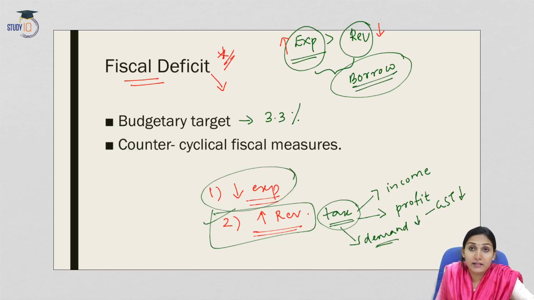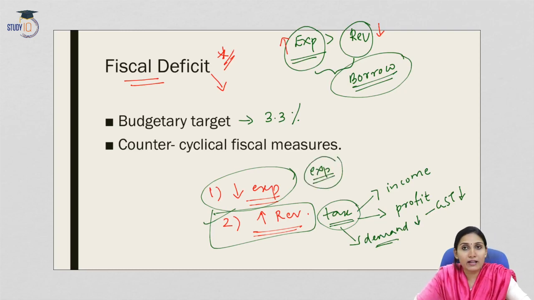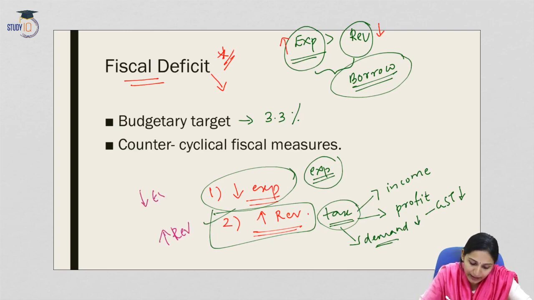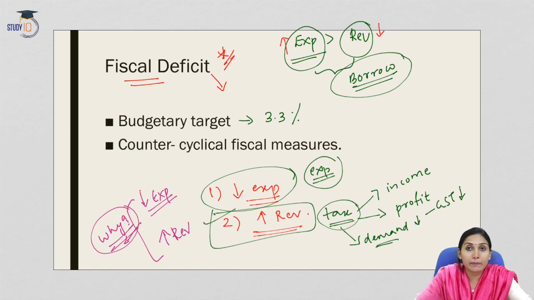Now, what can be done with the expenditure part? During a period of economic slowdown, according to Keynesian theory, what the government needs to do is inject money into the economy. The government has to do it by increasing its expenditure through investments. So public investment or government expenditure is very important, and this is how the situation can be solved. So there is no possibility that the government can increase its revenue or cut down the expenditure; rather, the government needs to increase its expenditure. This is why we are concerned about the fiscal deficit target, whether the government will be able to meet its fiscal deficit target of 3.3%.